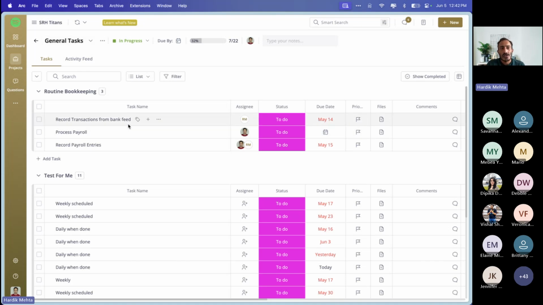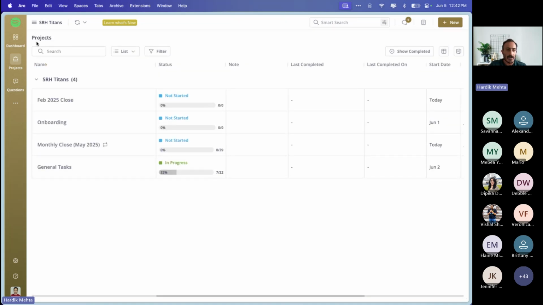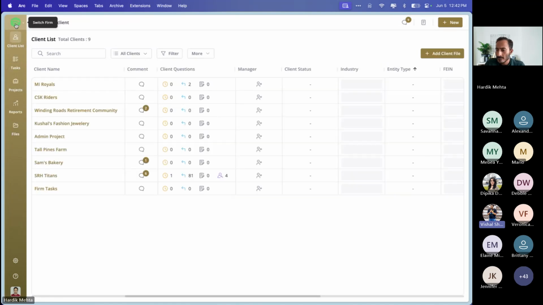That's it. So you always have this general task project and all the tasks inside that project will be recurring, right? That's a feature that you can use smartly. But you don't have to worry about doing it for monthly close, because in this case the project itself is recurring.